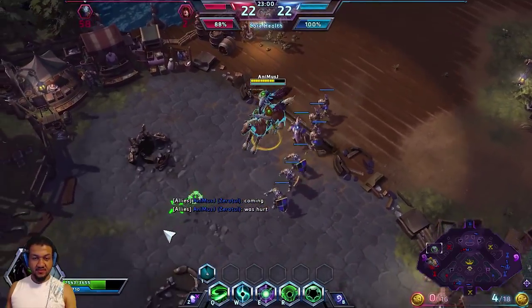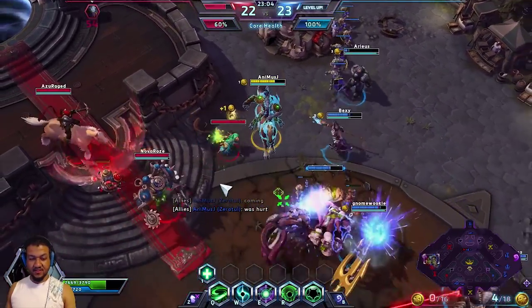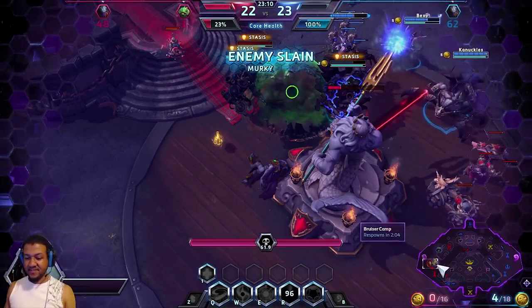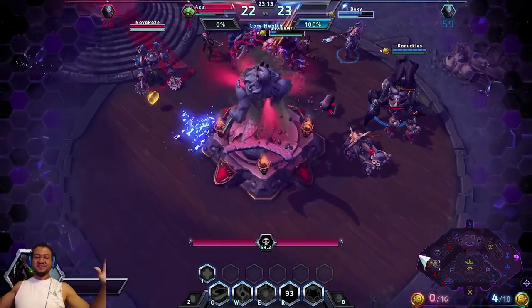We are pushing through. We are finishing this one out, and this should lead us to victory. Yeah, my laser beam's up and running. I'm going to throw a stasis to keep them from hitting us and giving the team time to finish this off. The stasis is holding them still, and Knuckles comes in with the clutch.